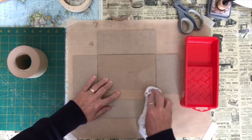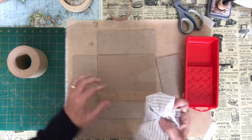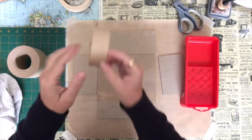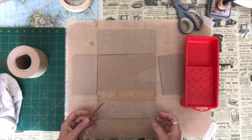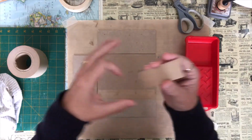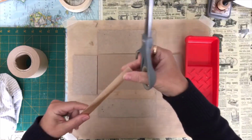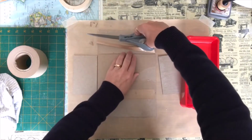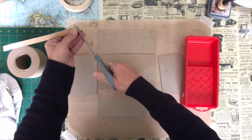And then you take your dry cloth and you're just going to wipe along the top of that piece. So it's going to absorb the excess water on the top like that. And you're going to do the same thing to the other side. And the reason we're folding it this way is when this is the inside of the box. So when we flip it up, there'll be a little crease there. You don't have to put the crease in, but I just find it easier to line up along that fold there. And it can be a little shorter. It doesn't have to be the exact length.